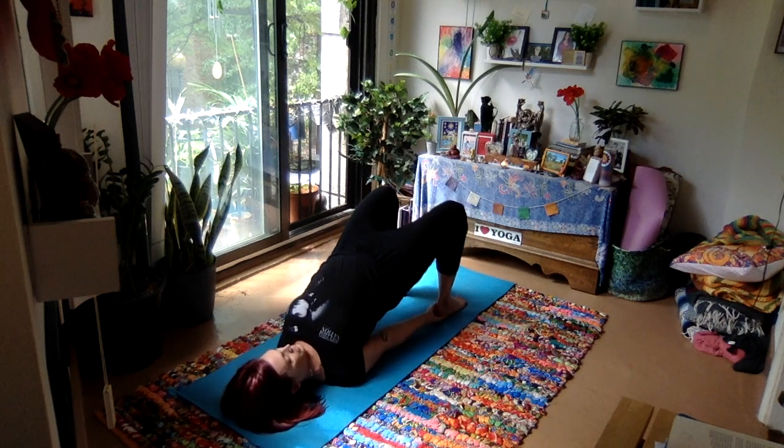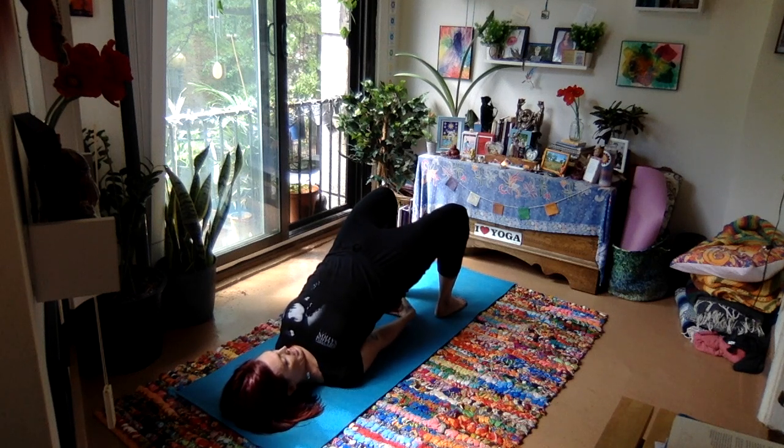I can bring my fingertips to the insides of my heels. You can also interlace your fingers underneath your body. And then I sort of push just a little bit, very gently, push my feet into the floor. So I push my chest towards my chin. I don't want to flatten the back of my neck completely against the floor. So don't do that. I don't want you to tuck your chin in so much that the back of your neck is flat on the floor.